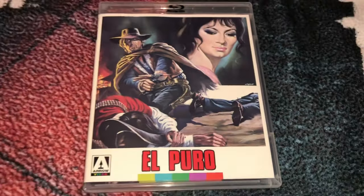I'm trying to read the signature there. Looks like it says P. Franco was possibly the artist for this piece. I don't know. Looks like it.